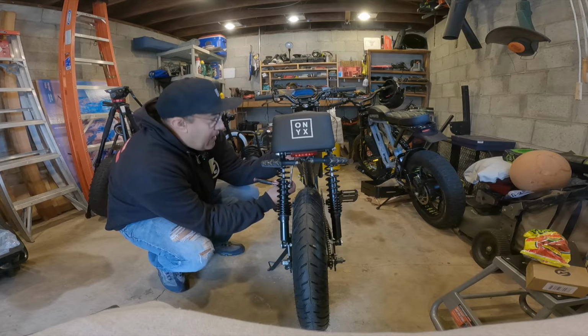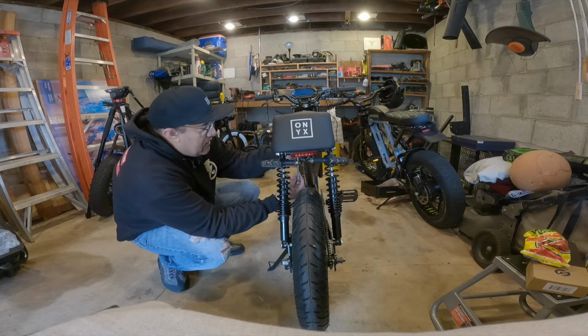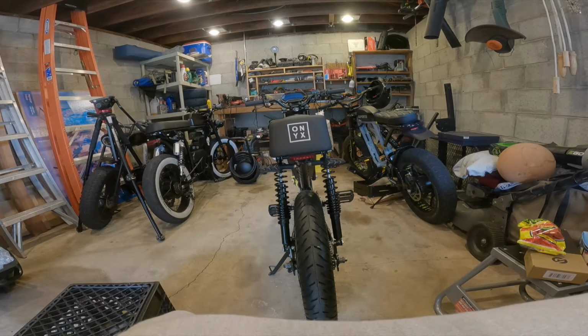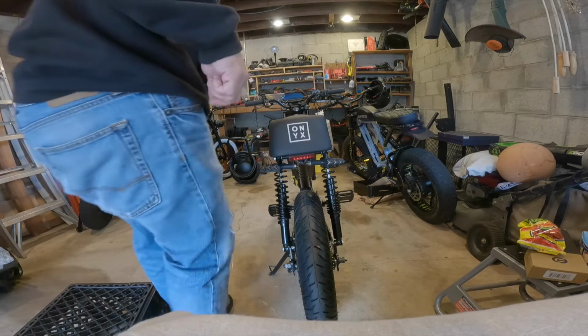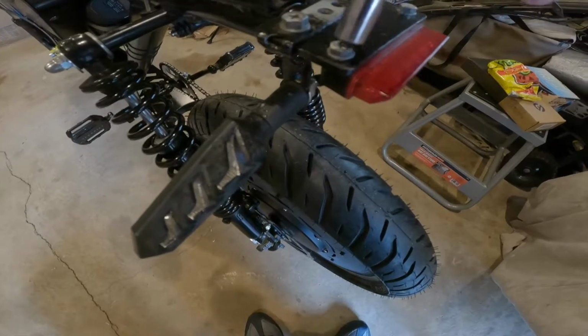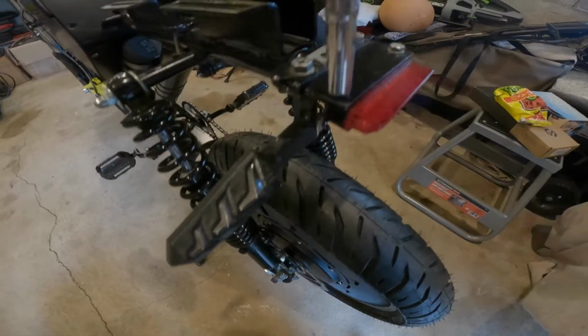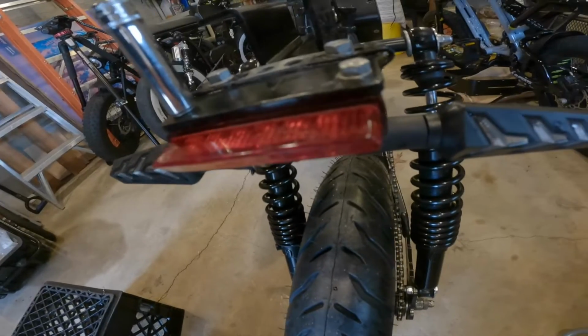The 10mm socket I will use to remove the seat. There are 4 10mm nuts holding the seat in place. 1, 2, 3, 4. Alright, so once those 4 10mm bolts are removed, the seat just pops right up. Okay, so you're also going to need an 8mm socket. We're going to use that to take off the existing taillight / brake light.